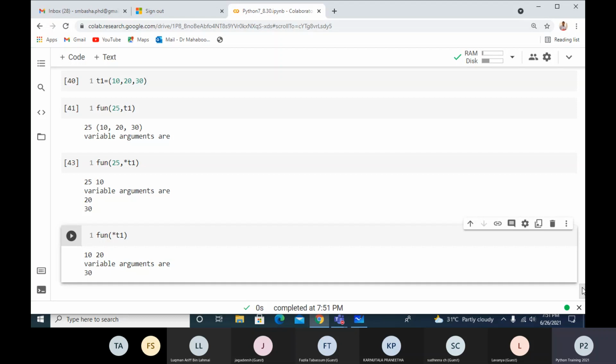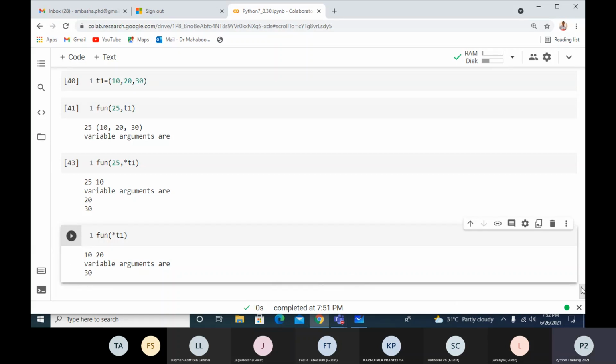If any values are left after the fixed arguments consume the data, those values will go into variable number of arguments.